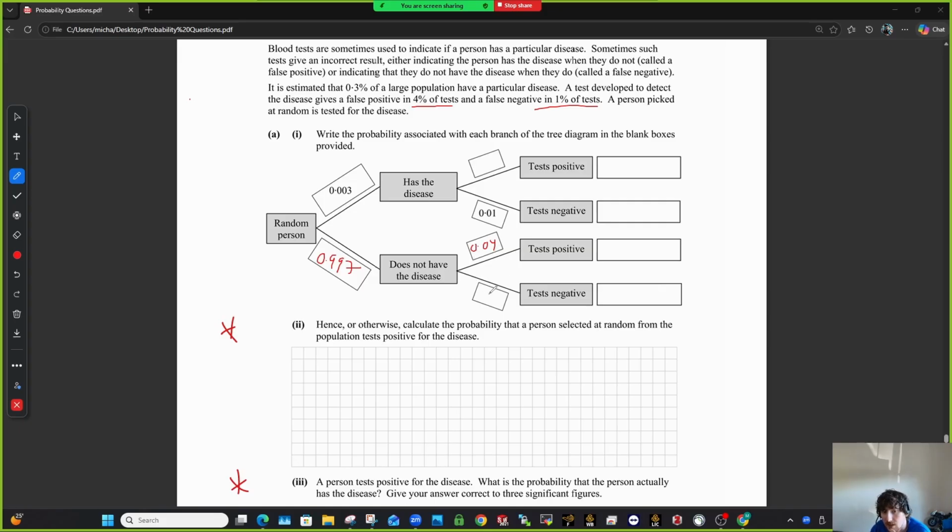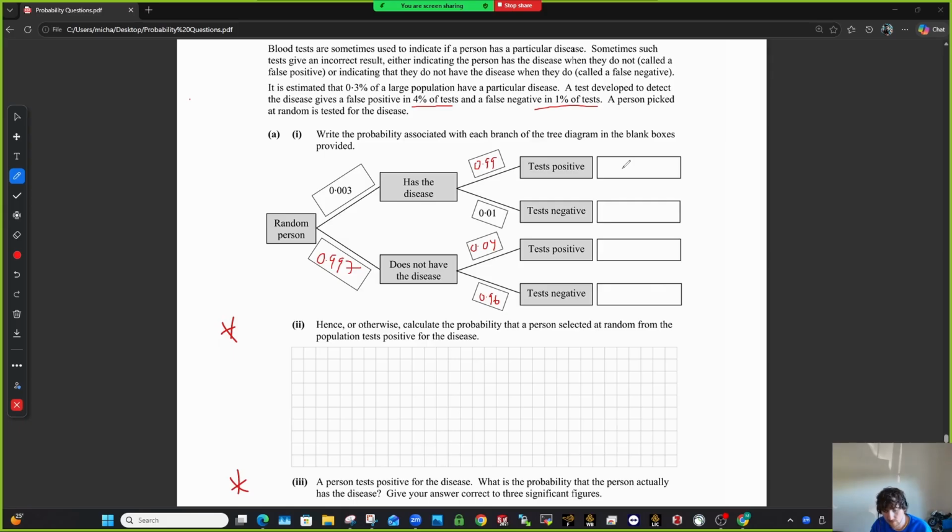Okay, so then that means this here would be 0.96, because there's only two outcomes you can shoot off here. They must add to 1, so that's 0.96. And 0.01, so then this is 0.99. A little bit of a tricky one, that. And then obviously we'll multiply our way along the branches here. So to get out to here, this is probably going to have some seriously annoying decimals.